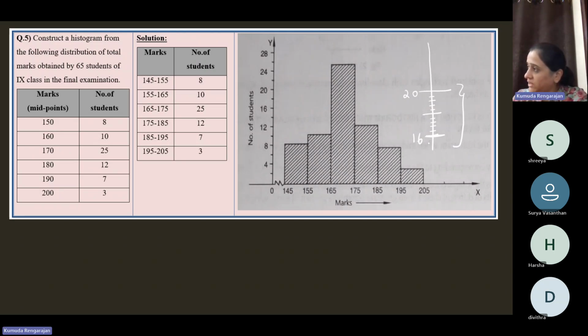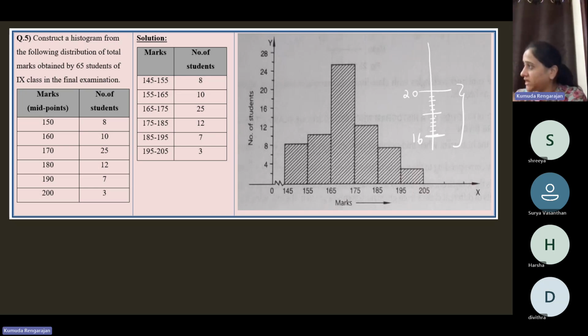In this graph, the scale along the y-axis is 1 centimeter is equal to 4 units. Now, how do we read the subdivisions? What is the value associated with every subdivision is what we're trying to understand. So we'll just take this part from 16 to 20. You can count these subdivisions between 16 and 20.